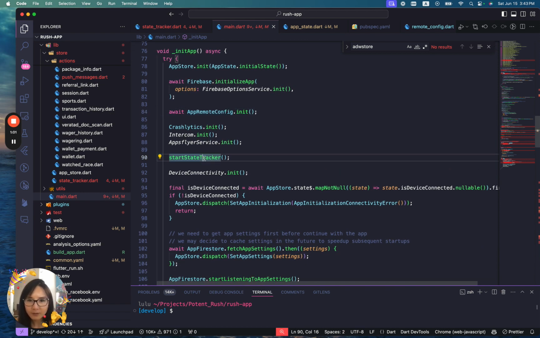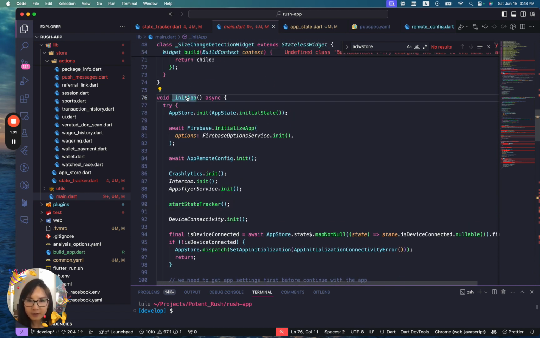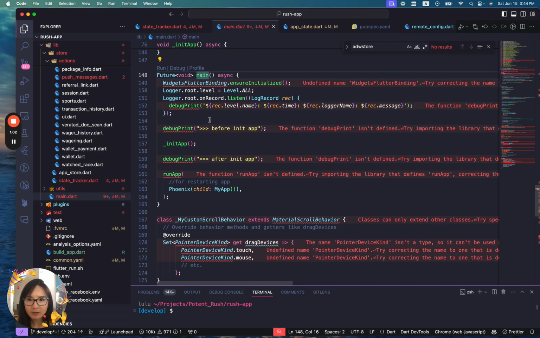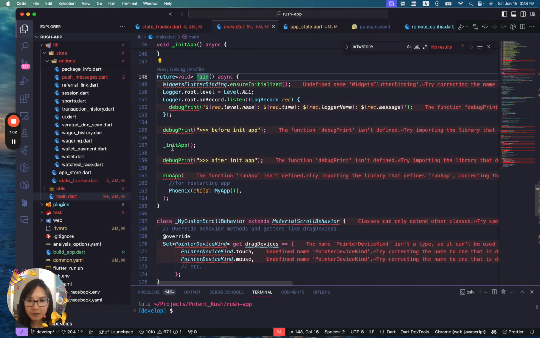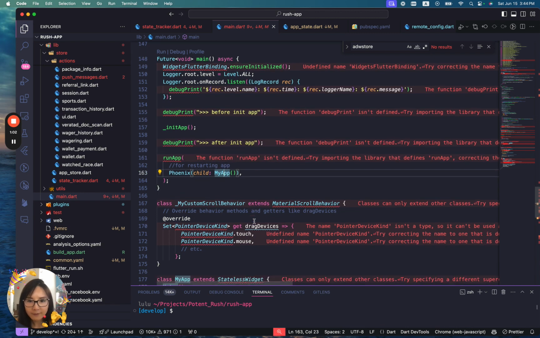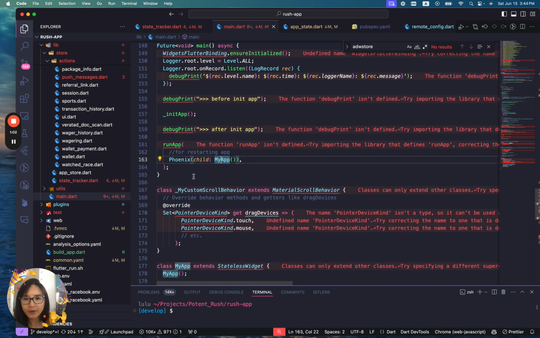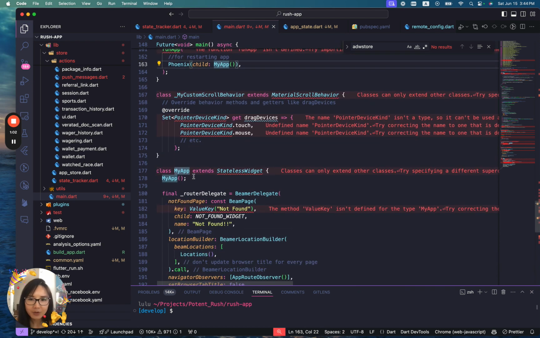Where you call this init state is inside the main.dart. You call this, and you run app, and then you have MyApp, and this widget for restarting the app. I did this: when you have an error, you show an error button, and the user clicks again to relaunch the app. They don't have to close the app to redo it again.